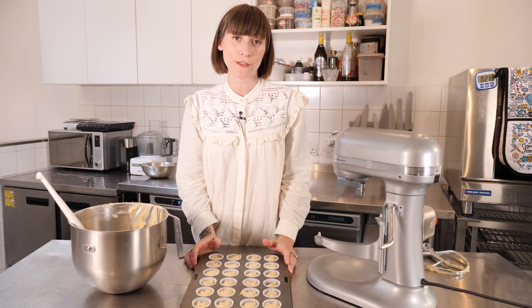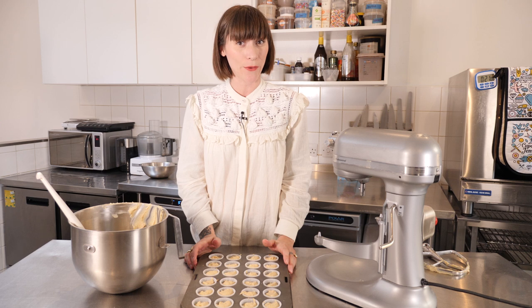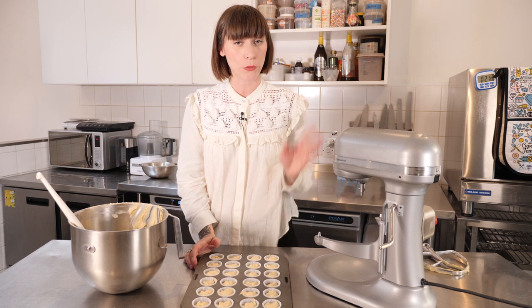So I am now going to bake these at 170°C for about 12 minutes or thereabouts. You want to make sure they're cooked by just touching them on the top, and if they spring back nicely, they're ready to go.